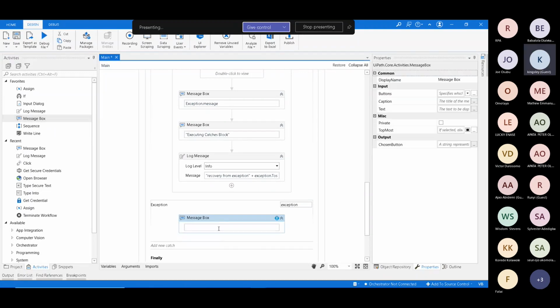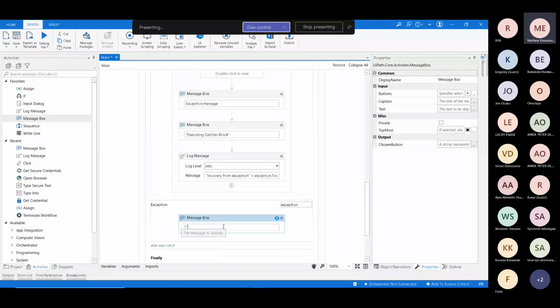What should we write, sir? Let's log the exception in the message box. It will show the specific exception.